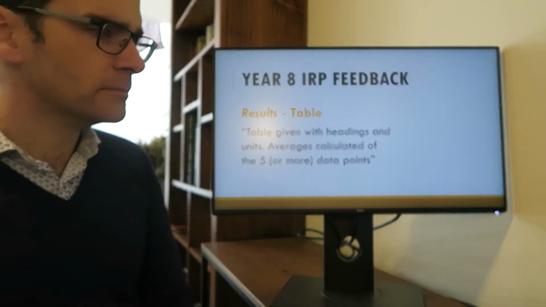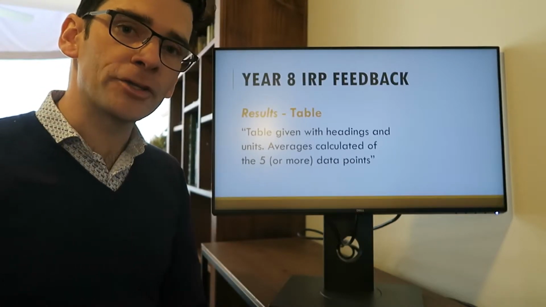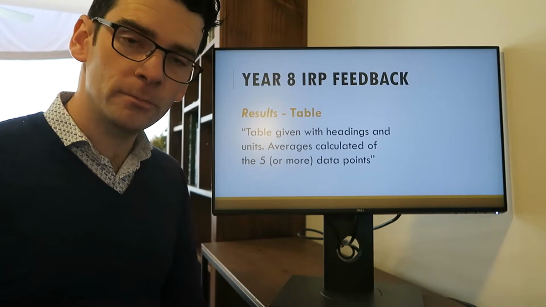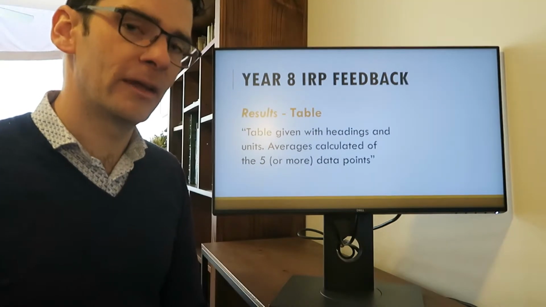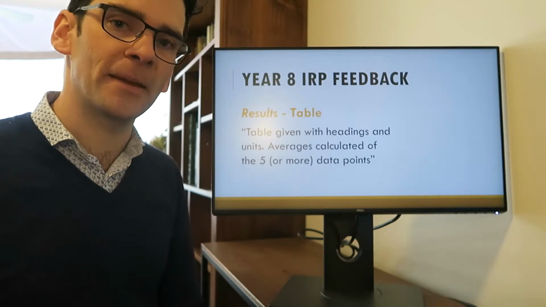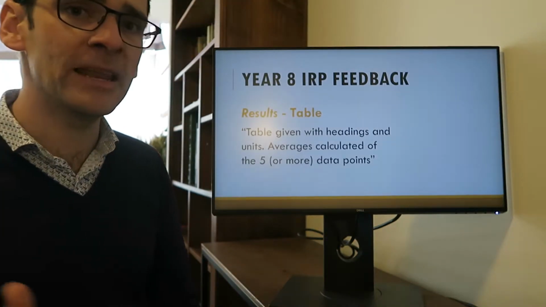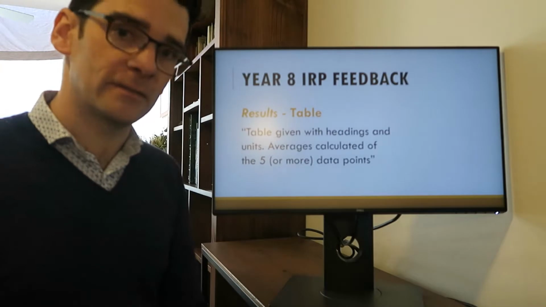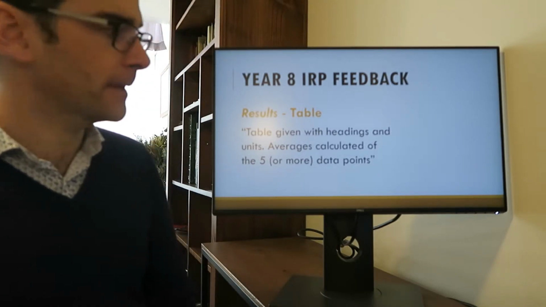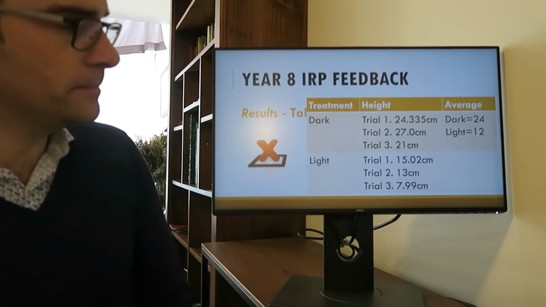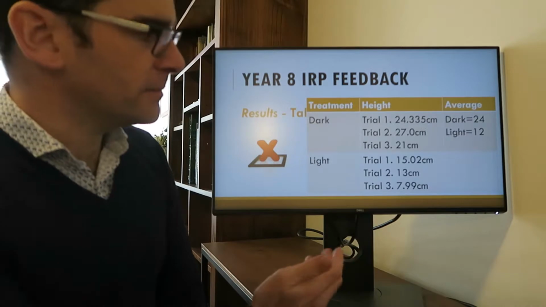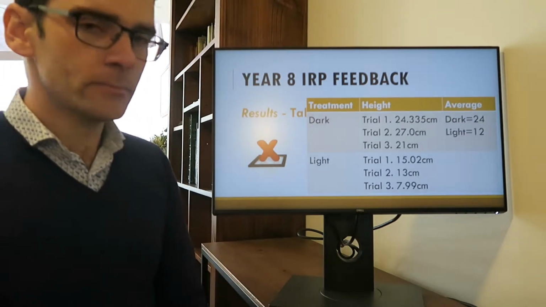Okay. Now I'm just going to go through and show you one kind of bad example, or perhaps not so good example of a table. It shows the information, but probably not the best way. And then I'll follow that up with what I'll see as a suitable or a well presented table. Okay. So here's the not so good version. You can see that they've included all the information, but there's some things here which could be improved.